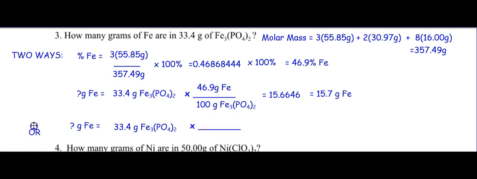All right. And I forgot the word or. So what would I put on the bottom? Grams of iron 2 phosphate. Look at the units. All right. They're the same units. Where did this number come from? It's the molar mass. Do you see that? That's the molar mass. Well, how many grams of just iron are there? Well, what's 3 times 55.85? I got this. All right, do you have your calculators? Do this for me. What is 33.4 grams times 167.55 divided by 357.49? Go ahead and do that.